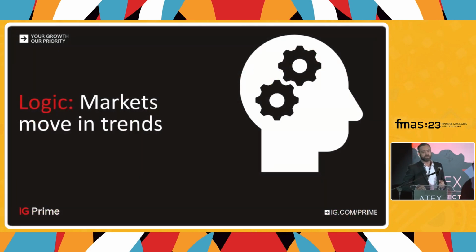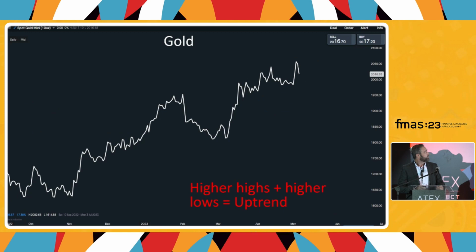So I'd like to focus on that logical aspect of technical analysis. And moving on from our first point, volume can show institutional involvement within the market. And the very, very first and very simple concept, which I think is often overlooked, is that markets move in trends. You only have to look at a few charts to identify that markets are and do in fact move in trends. Starting off, these are current charts up to the last couple of days or so.